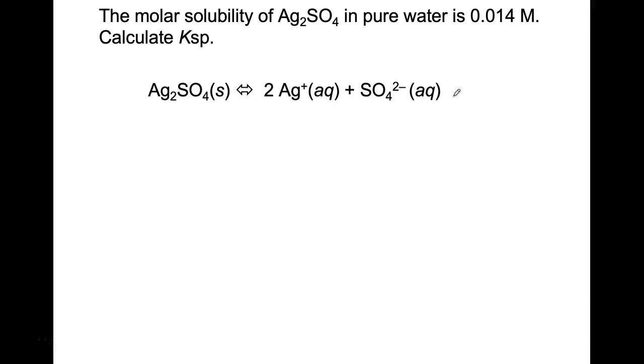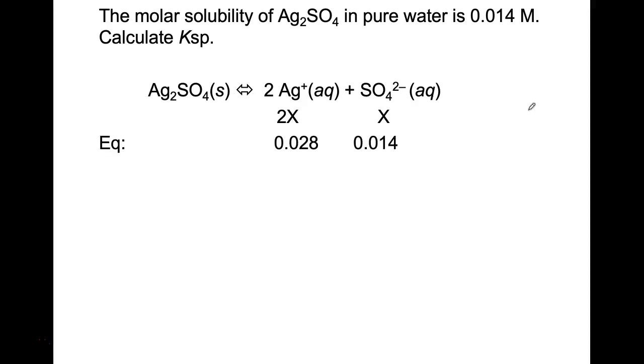We always need an equation. So you have to know how to break these formulas up correctly. You don't want to try to separate the sulfur from the oxygen now. That ion all stays together. So here's the 2 silver and 1 sulfate. So I'm going to replace the silver with 2x and the sulfate with x.